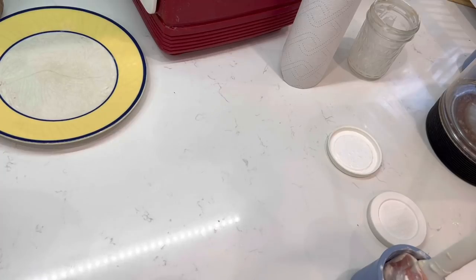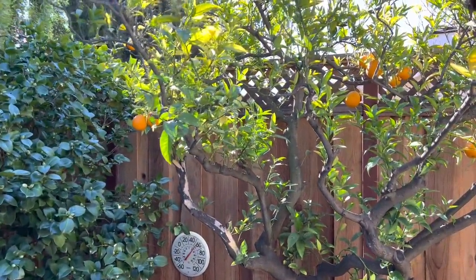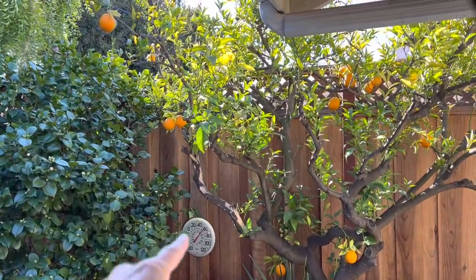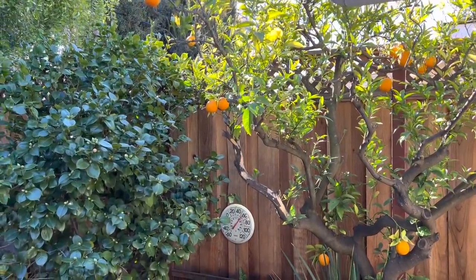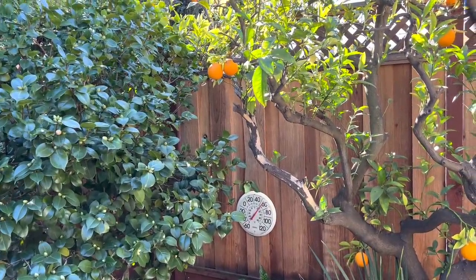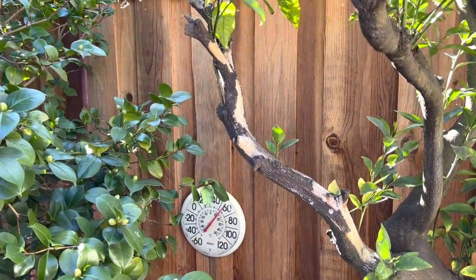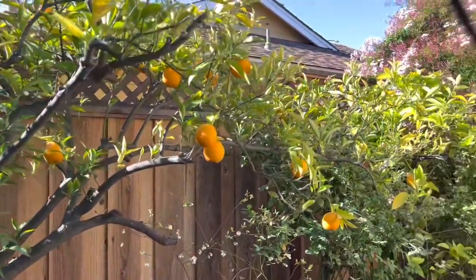Now let's go out to see the sunshine. Okay. This is my backyard, and that is not a clock. That is a measurement. I think it's a moisture measurement or temperature measurement, something like it. Let me get my glasses. I cannot see it. It's a measurement, it's not a clock.